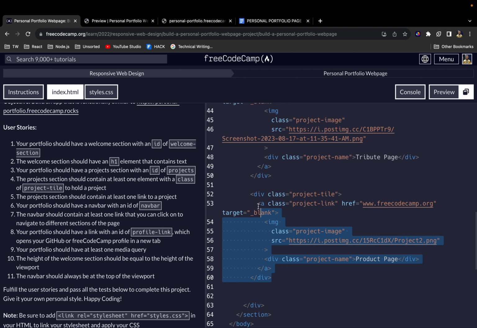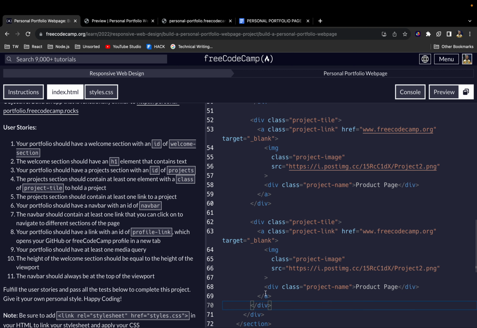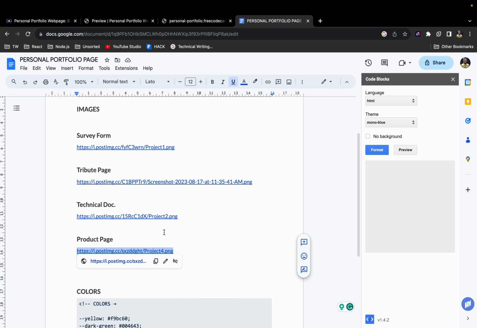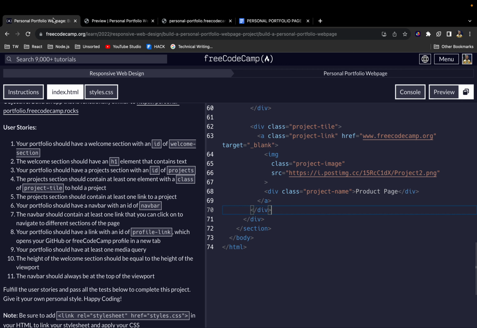Then finally, let me copy this, paste it here like so. Then let me copy the link for the fourth image. Okay, I'll replace it like so.